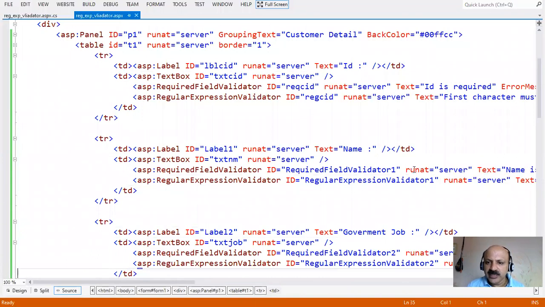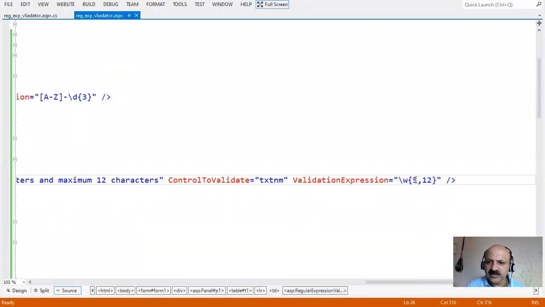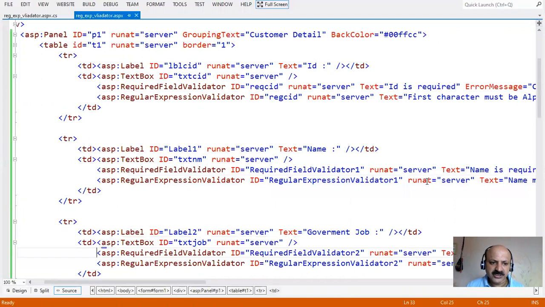Then the name, with a minimum of 5 characters and a maximum of 12. Okay, that is our validation expression using this session.